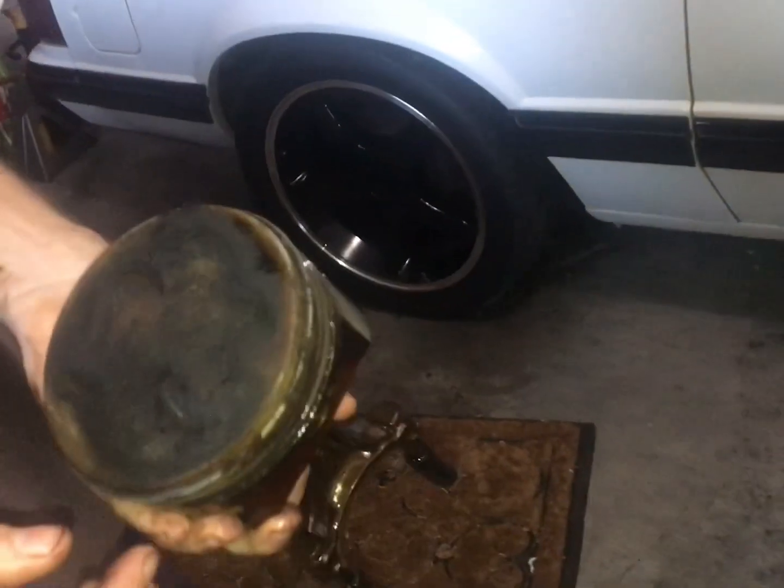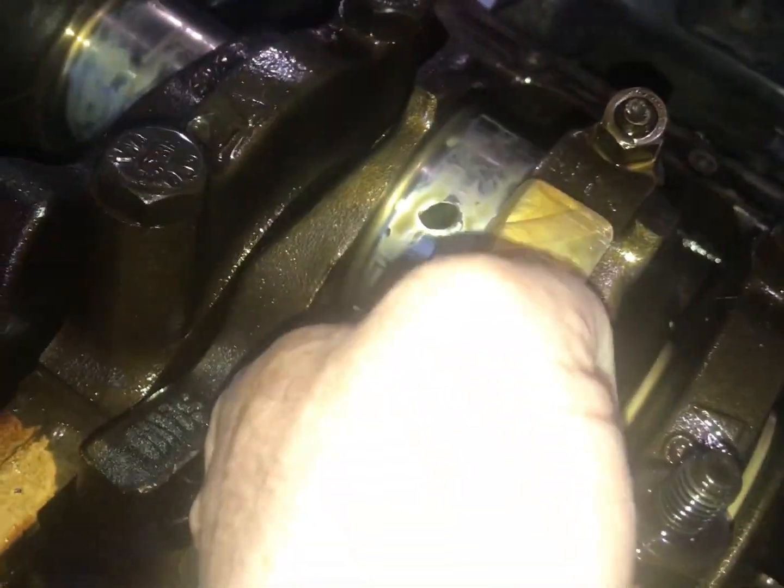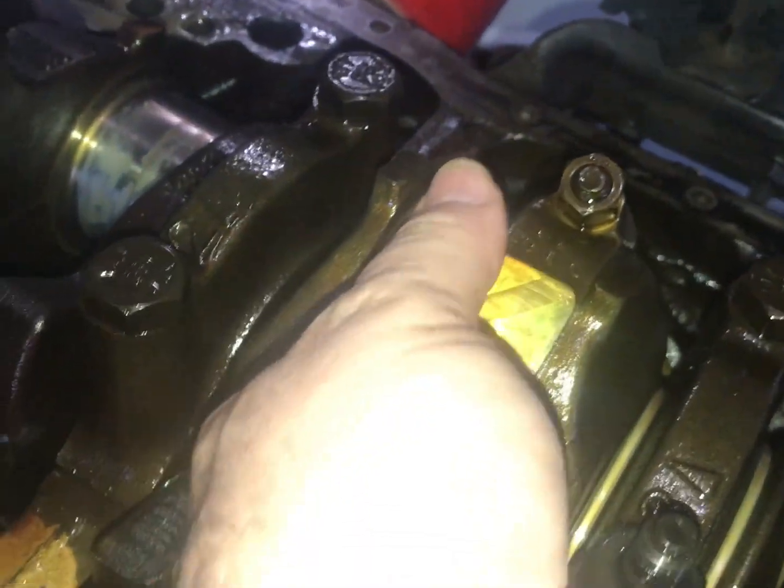Oh, the bearing insert stayed on the crank, didn't it? Is it still stuck on there? Oh yeah, it's in here. Let's see how that one looks. That one goes to the top, right?